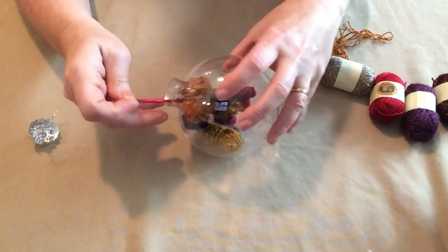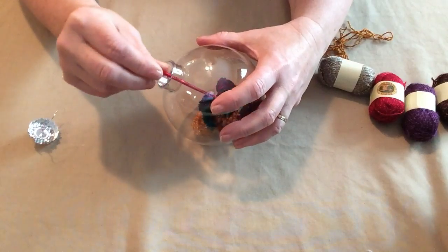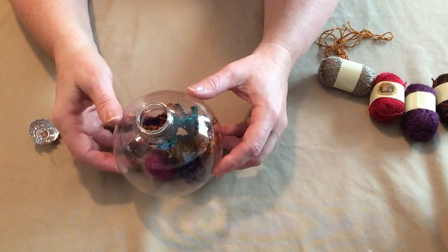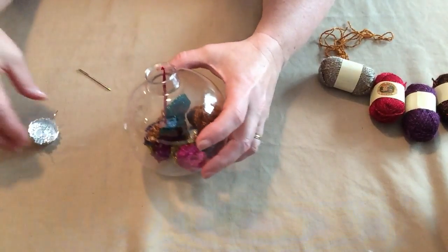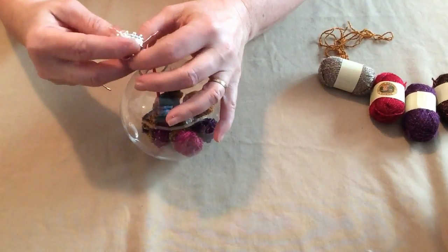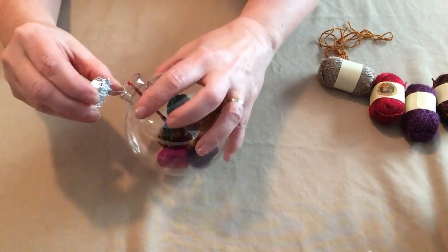That one got caught on my hook. Let's see if I can finagle that around. There we go. So now you've got some yarn and a little bit of a swatch in there with your crochet hook, and you just gently put the top back on, and you can add glitter, you can add other things in there. I'm just showing you quickly what I did for some fun yarny Christmas ornaments.